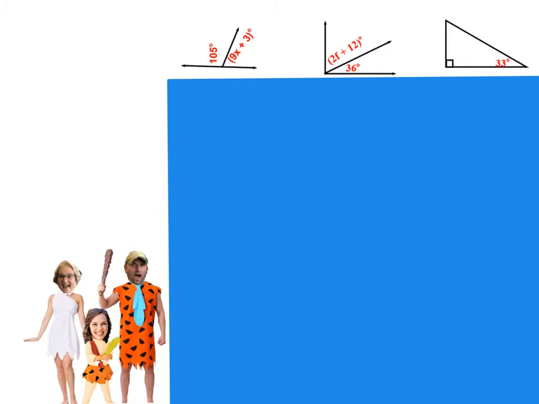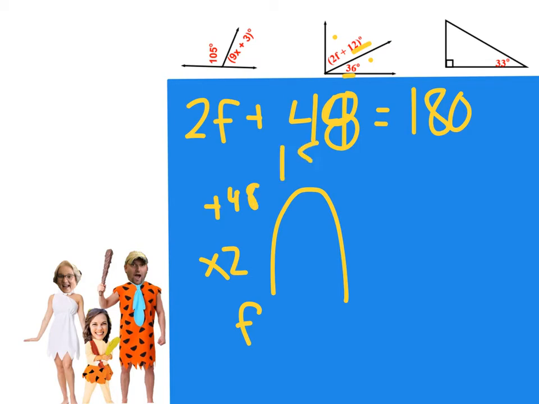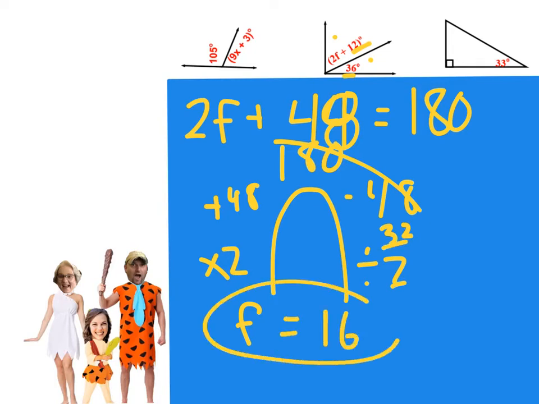The second one is a set of adjacent angles, but this time they don't add up to 180, they add up to 90. So that one plus that one equals 90. So I could say that 2f plus, and let me combine my like terms, that 12 and that 36, so that'd be 2f plus 48 equals 90. Now I'm in a two-step equation. This time I'll solve it with rainbow. There was an f, they multiplied by 2 and added 48 to get to 90. So we need to subtract 48 and then divide by 2. If I take 90 minus 48, then I get 42, and then 42 divided by 2 gives me my answer, which is f equals 21.